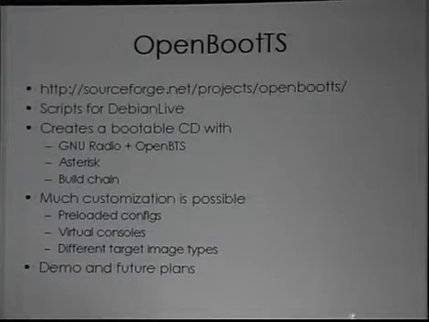So if the thought of compiling OpenBTS from source is just too much for you, then this is what's going to help you out. The idea is it's a set of scripts for Debian Live that produce a bootable CD image. You download the tarball and you run the first stage, and it will download GNU Radio and OpenBTS and various libraries, and it will set up an environment on your hard drive for producing an ISO image. Once you've done that preparatory stage, you can actually make modifications to that image before you burn it.